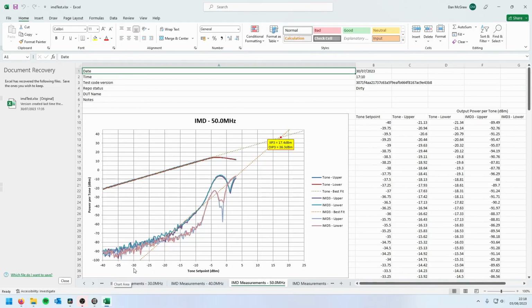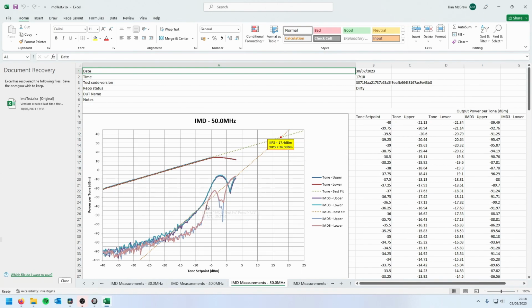And just to round off this video, to show what we're going to be looking at when we actually start evaluating the board, I've written some Python test scripts, and what it does is, instead of just measuring at one point, so you can see, for example, you could set the tone input set point to minus 10 dBm, where you'd measure a fundamental signal here and a third order intermod signal here, and you can put the lines on them and extrapolate, and you get the point where they cross. And this is saying plus 36 dBm, which is about what the spectrum analyzer gave using this method.